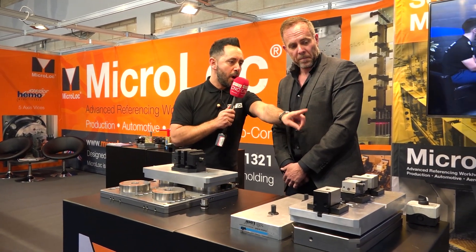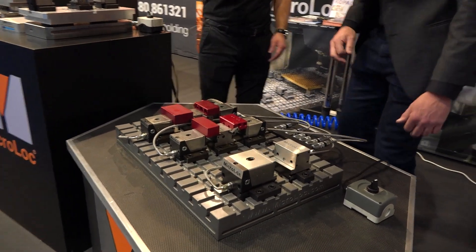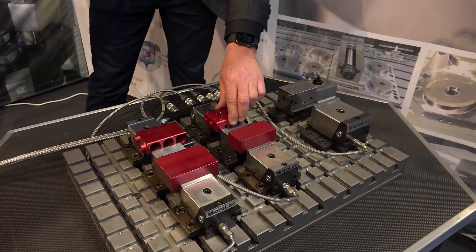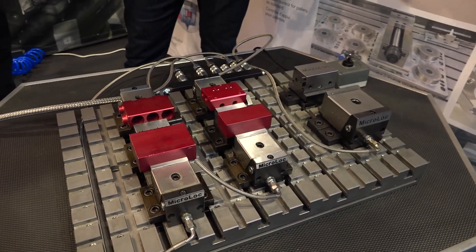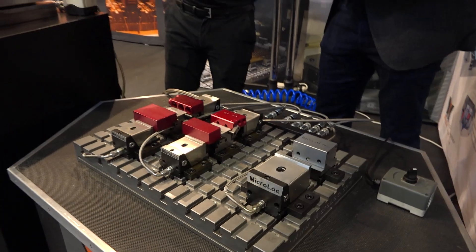There's also a hydraulic or pneumatic automated Microlok system — it looks like the standard Microlok system but can be fully automated. You can have it as a manual valve operation or we can supply it with an electric solenoid valve that runs the pump in conjunction with the machine encoder, so it can be used with automation and robots. It's been great reviewing all the products at MAC 2022 — to find out more, contact Microlok.